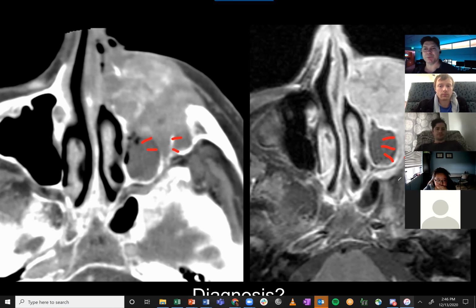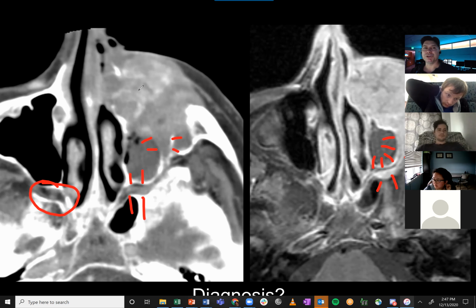So after it goes under the eyeball, where does it go then? Pterygopalatine fossa. What do you think about the pterygopalatine fossa? It's also enhancing and expanded. What do you think about the density compared to the other side? And losing fat. We've lost the fat there. Very good. So when you're doing a CT, you want a window at something like 440 so that air is different than fat. Because where there's air and where there's fat is very important for us in all of these pathologies. And that's why the T1 before contrast is very important on MRI. Because if you know where there's supposed to be air and where there's supposed to be fat, that's very helpful.